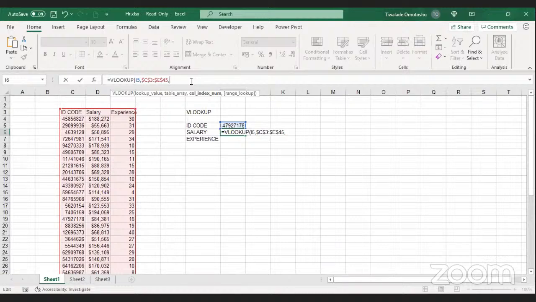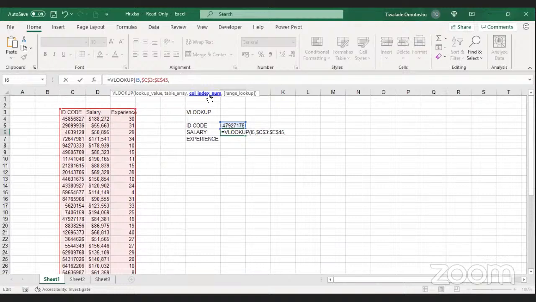Please, whenever you are using VLOOKUP, it looks from the left to the right. So ID code must be the first thing in this range. ID code cannot be after salary. ID code must always be before salary and experience, because ID code is what we look for. Please take note of that. Your lookup value must come as the first column anytime you want to use VLOOKUP. I'm taking my time to explain this because it's something that confuses a lot of people. If you are in the business world, you will find VLOOKUP extremely useful.